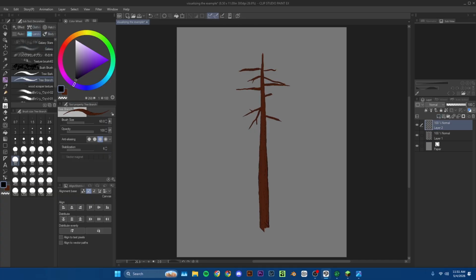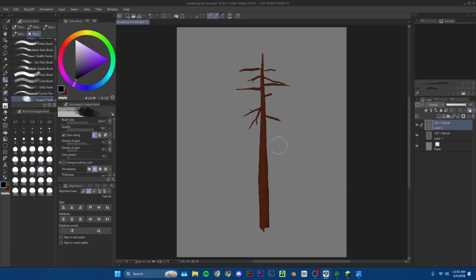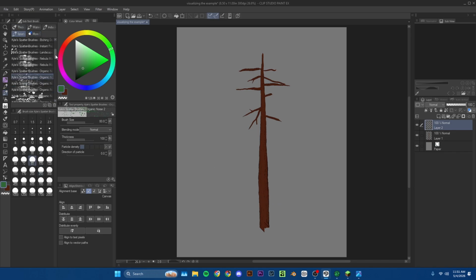Then you have the leaves, and the leaves are probably the easiest part when you're drawing a tree. The leaves, probably the easiest part to visualize. What parts are you going to block out and what parts are you going to keep in? Now, I just grab my brush that I use when I draw trees.